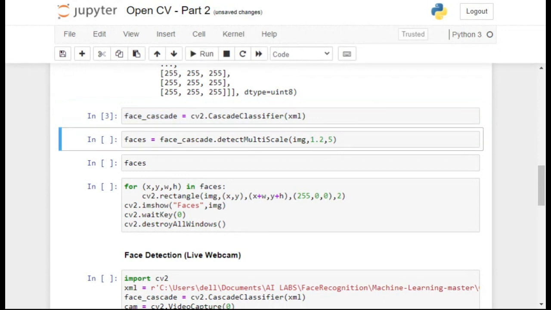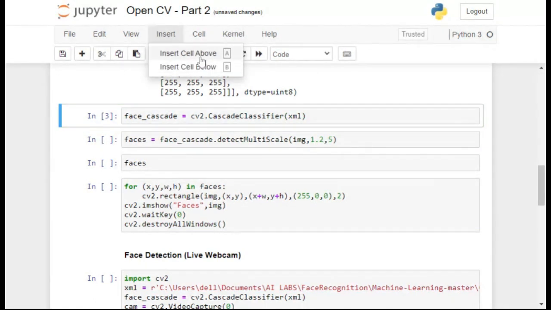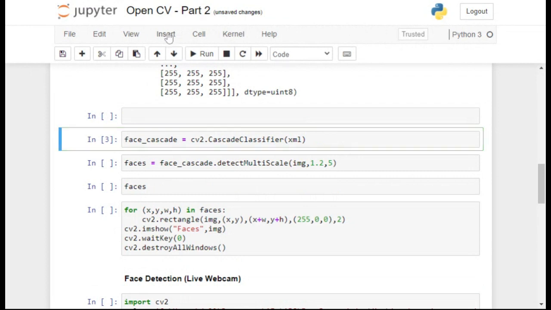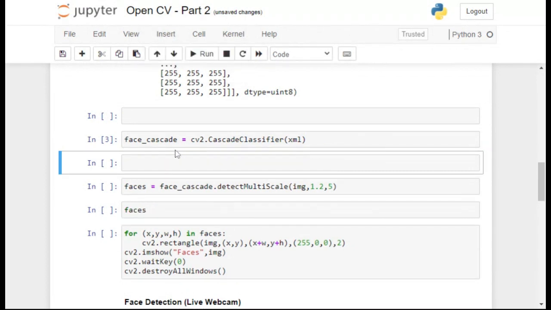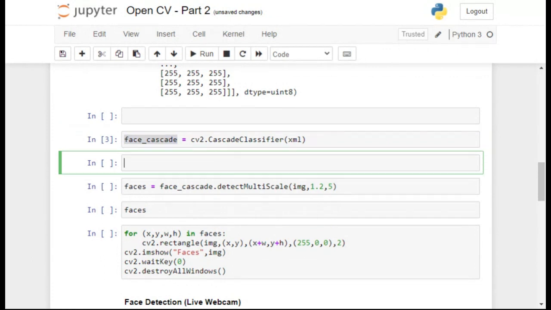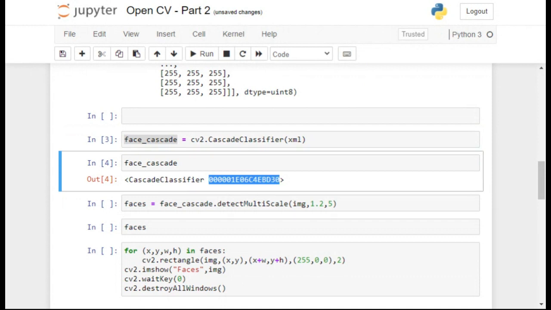When you execute this, and if you insert a cell below this statement and execute the face_cascade variable, you will find that this cascade classifier represents a particular memory location. In this memory location all these XML files will be stored.